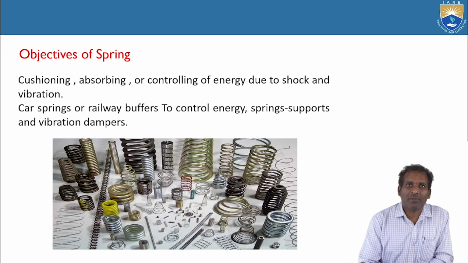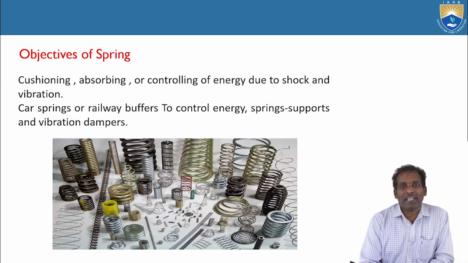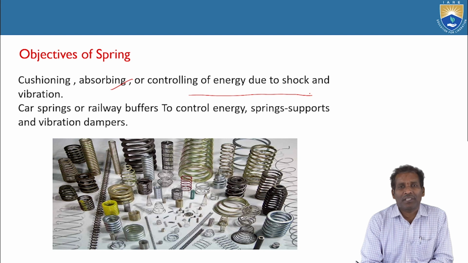In this slide we will see the objective of a spring. What are the main objectives of a spring? Before designing, we have to set the objective. What is the main motive of your design? Generally, springs are designed to absorb energy to avoid failures of a mechanical system. Here, the first objective is cushioning, absorbing, or controlling of energy due to shock and vibration.